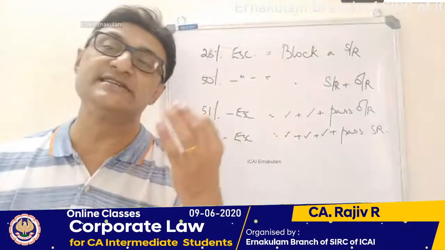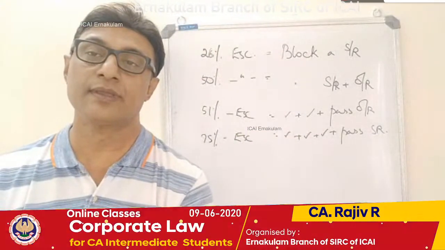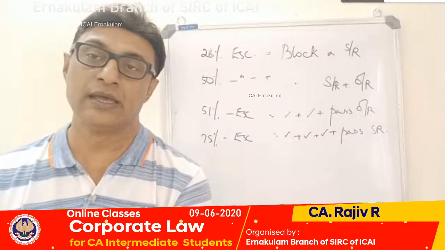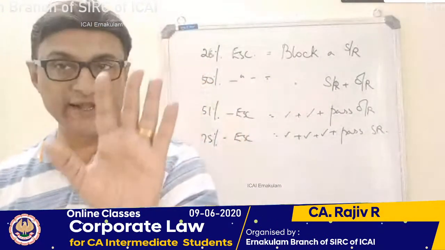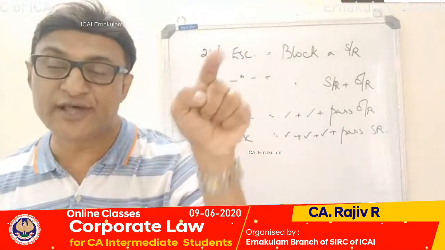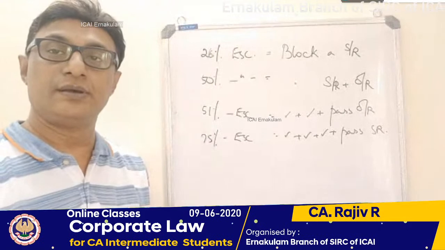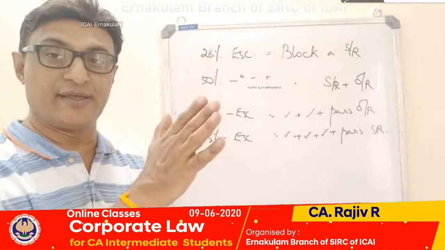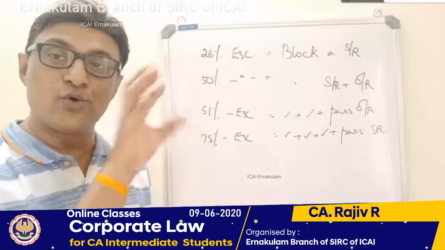Suppose I am a shareholder having 16% share capital today, and my target is this 75%. At least in the long run, I would like to get that and become the most influential person in the company. I can do this by waiting for rights issues. When a company makes a rights issue, it has to be offered to the existing shareholders. I go begging to every shareholder, if you are not interested, please renounce it in my favor. So just before a rights issue is being made by a company, I request every shareholder, if you're not interested, give it to me, I am interested. And I go on acquiring.